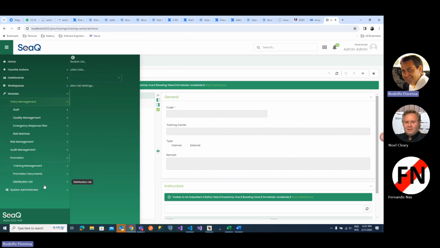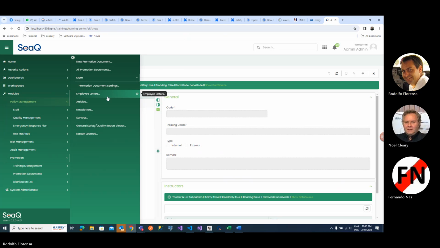And finally, distribution list should be an entity that we can use to define how to notify information regarding promotion. All these promotion documents, letters, newsletters, employee letters, some articles, surveys, and this kind of document we can notify through a distribution list to different people in the company.